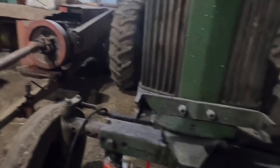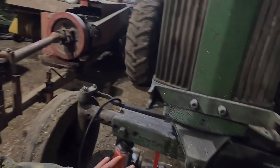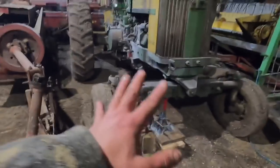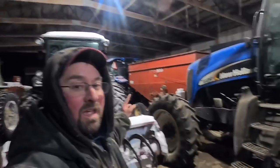And I just put the jack stand under it just to hold it up, because we might need that jack just in case we need it for something else. If we don't, we'll leave it here. If we do, we do. So anyway, we're making some progress in that. But the biggest thing is, at least we got the snowblower hooked up and we can use that now, so it's good to go.